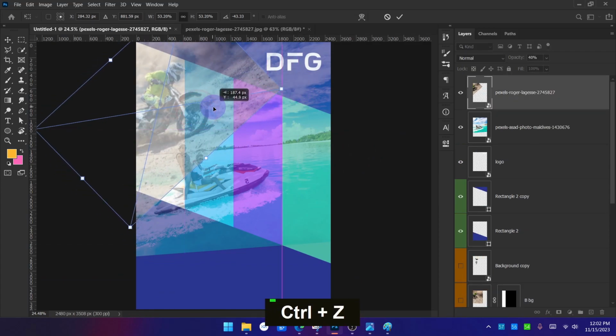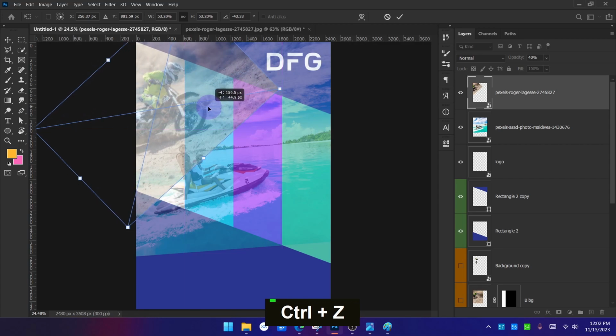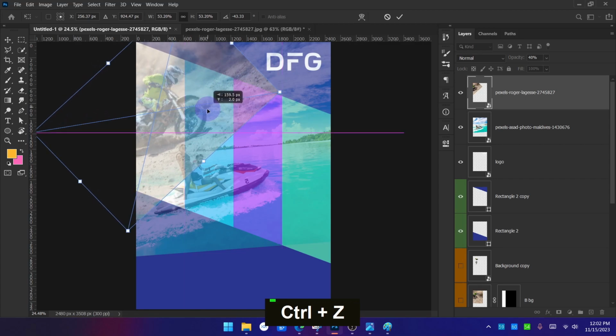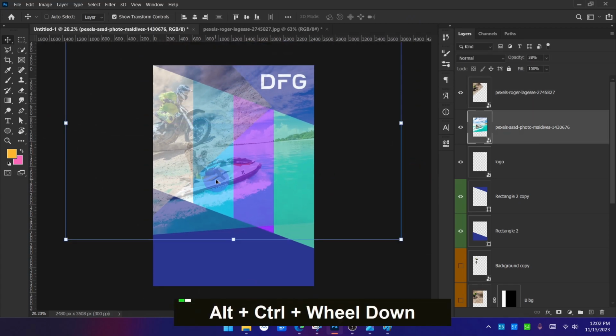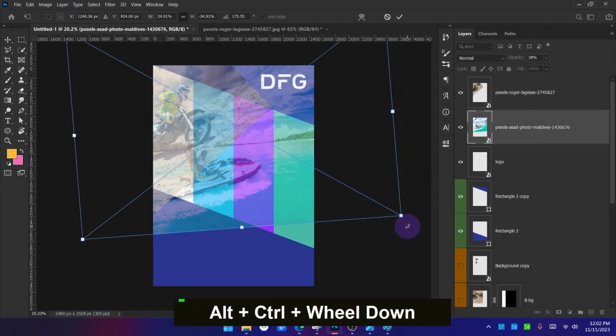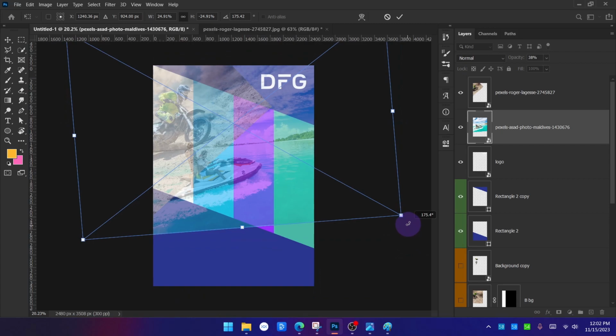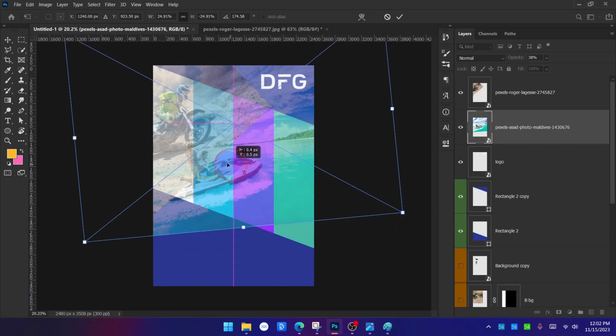The bike image seems to be way too much bigger, so let me make it smaller and give enough room space for the jet ski image like this.